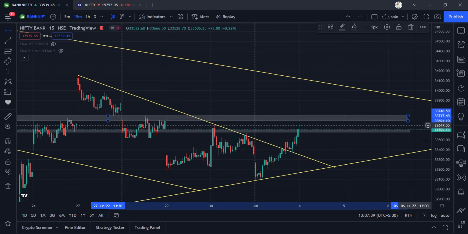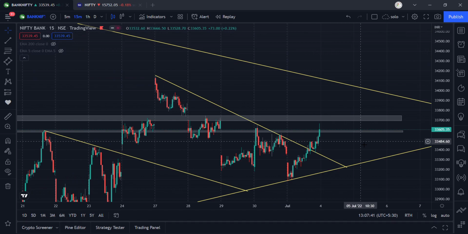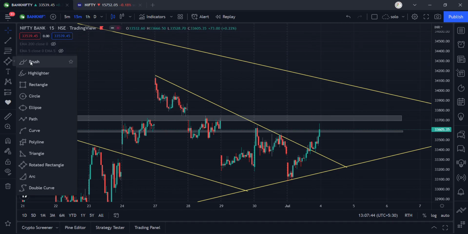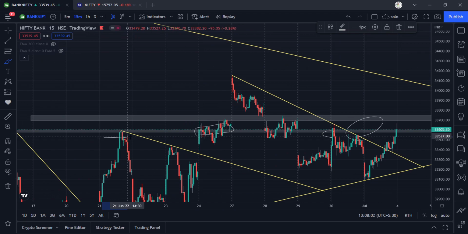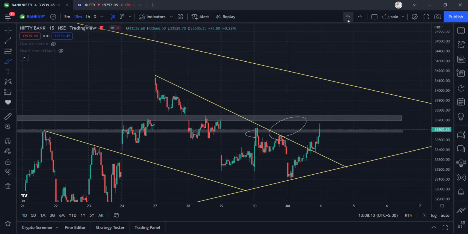I'll explain these supports and resistances. As you can see over here, this support is a good support for once and twice, and somewhere here it was consolidated. Every consolidation area is a good support or resistance, and this is more than two times. Two times is enough to be a support or a resistance, but if it is more than two times, then this can be considered a good support. Got my point?